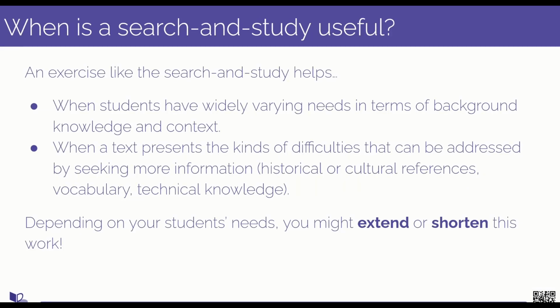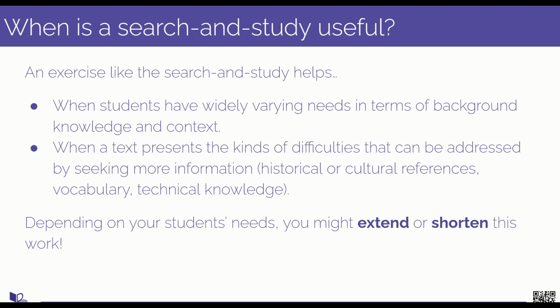The search and study is a strategy that shows up from time to time in our work, including in the next unit, and it serves as a way to help students gather additional background information that they might not already have. Instead of relying on our own assumptions about what students know and don't know and trying to pre-teach everything ourselves, we can help students identify their own needs and give them space to gather that information and share it.